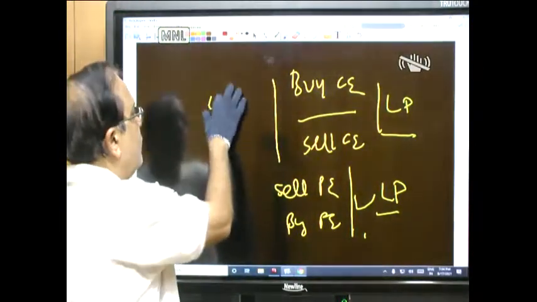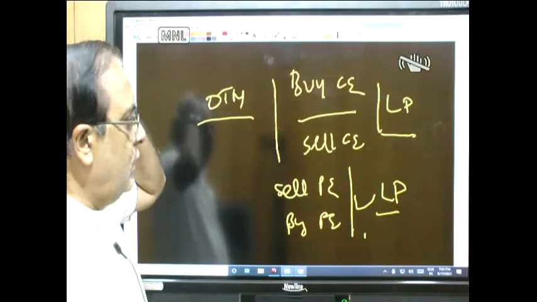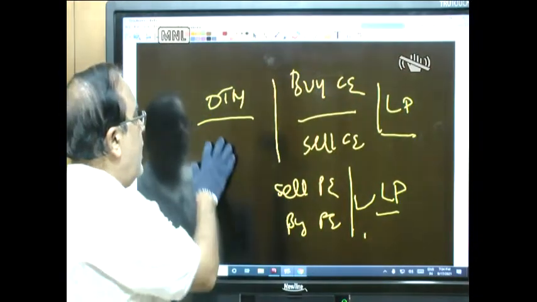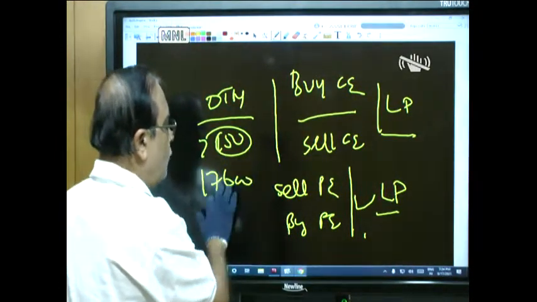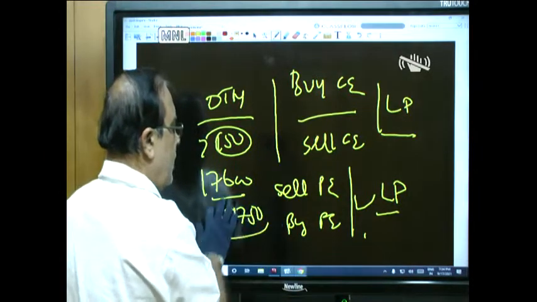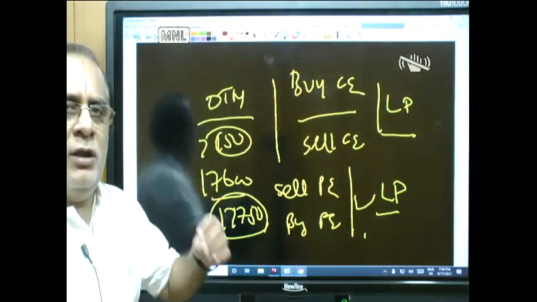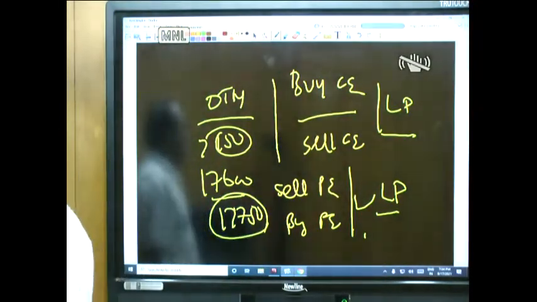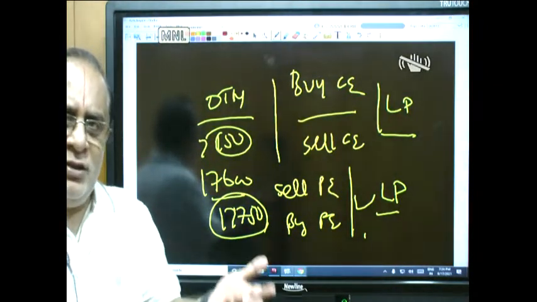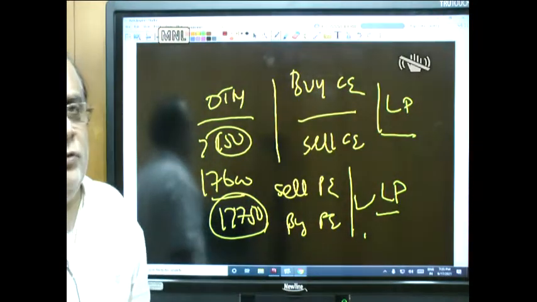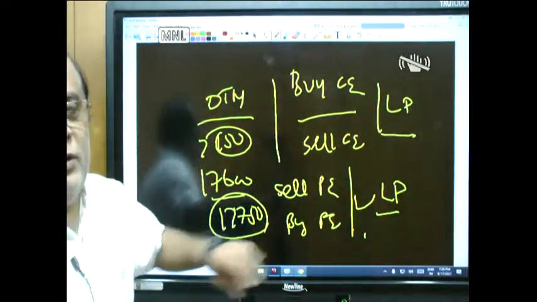Now if you buy an out of the money option, in these circumstances, if you go and buy 150 points above, from the 17,600 last week close, so 17,750 you buy, then you will have to pay 50 rupees, and then that will come to 17,800. Not that every time the market can go above 17,800. If you see, in the last few weeks, 2-3 weeks it went up. There are many weeks that it may not even cross 200 points. This time it is happening. So then you will not make much of a profit as far as that is concerned.